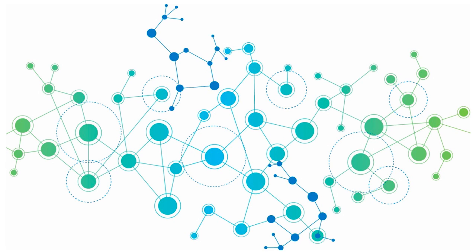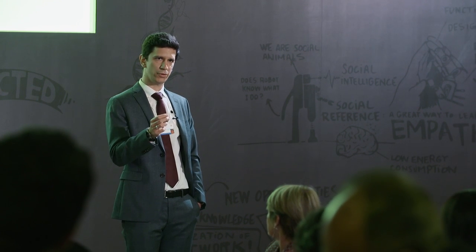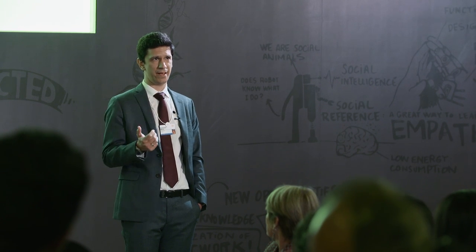Networks are mathematical objects that simply describe how a set of nodes is interconnected by a set of edges. The key idea here is that the function of an individual node and indeed the function of the whole network depends on the connection patterns.